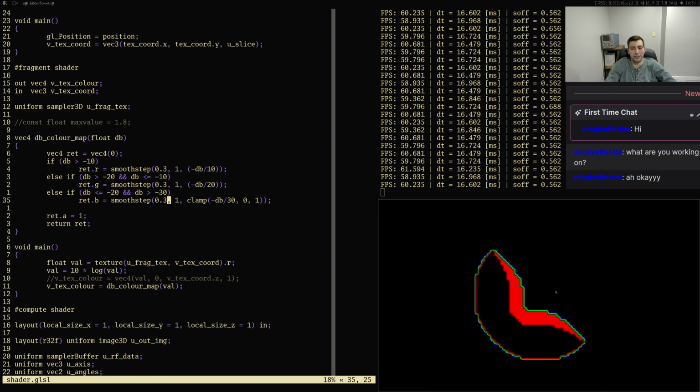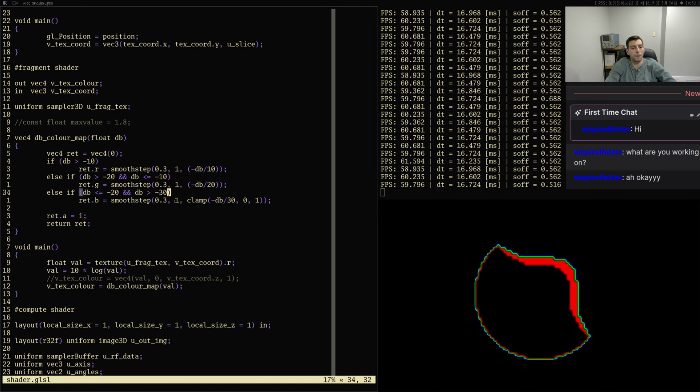I don't know why that made the red do that, to be honest. Am I using this function wrong, maybe? Smooth step. Hermite interpolation when edge 0 is less than x and edge 1 is greater than x.